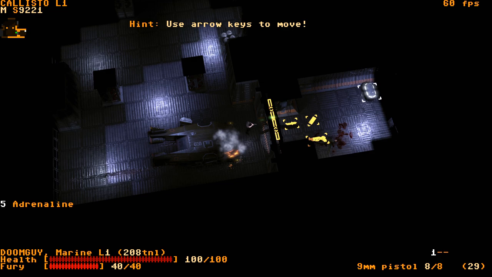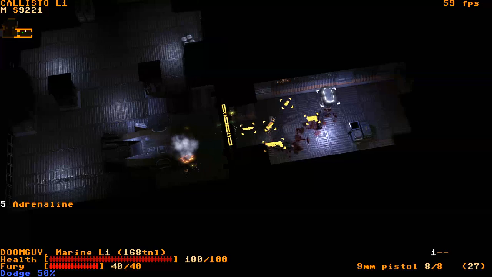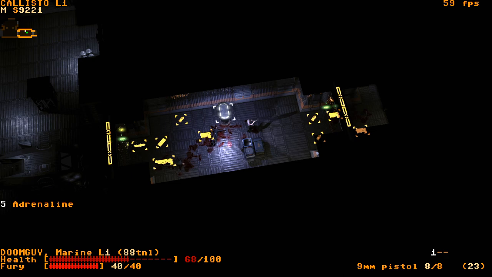You press the F key to fire. You can press T to manually target. There's a knife over here, so I'm going to reload real fast. There's a treasure chest over there. Oh, God, there's so many. Just lay down as much fire as humanly possible.